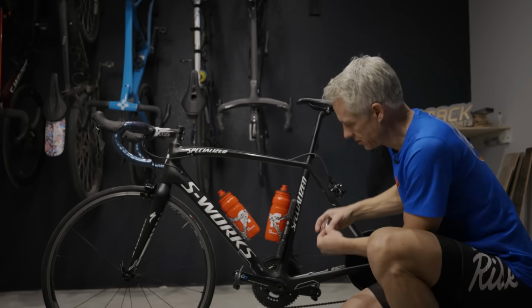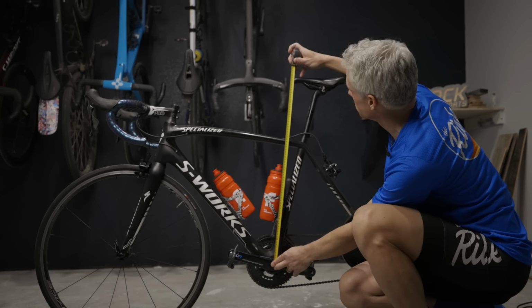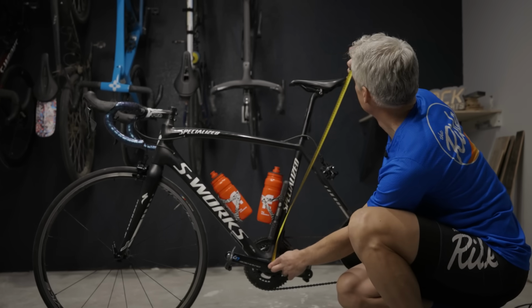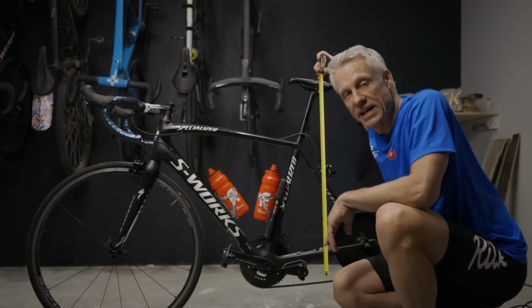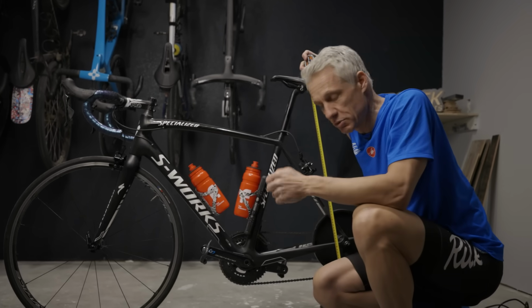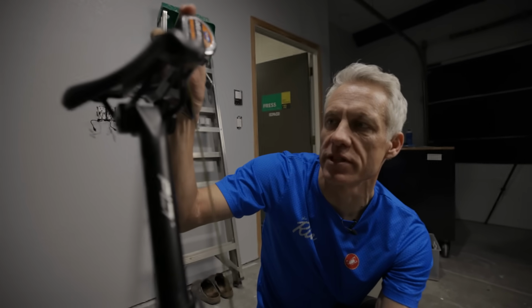To measure saddle height, start at the center of the bottom bracket and go to the top of the saddle. But where on the top of the saddle? Because as you can see, just by pivoting from the front, this is 74 centimeters. You go to the back, that's 80 centimeters. So it's important to always measure to the same part fore and aft. Many pro mechanics will mark saddles with a Sharpie. Using the seat post clamp as a place to measure to can be a good frame of reference.